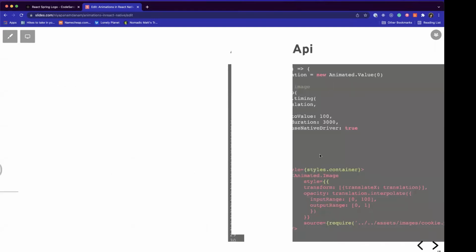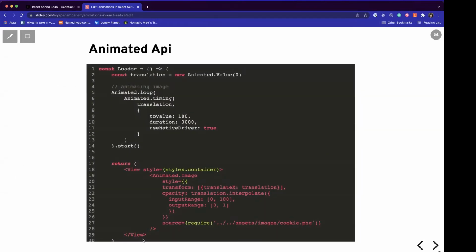So I have a little snippet of code, because me talking about this may not be as helpful as just seeing a sample of code, right? Here I have Animated.Value, coming from React Native's built-in Animated API. I'm defining my initial translation value as Animated.Value(0). And here I'm saying it's a loop animation. This timing part is how the Animated API understands time, every 300 milliseconds or whatever time frame you give it. That's how it's keeping time for each loop.